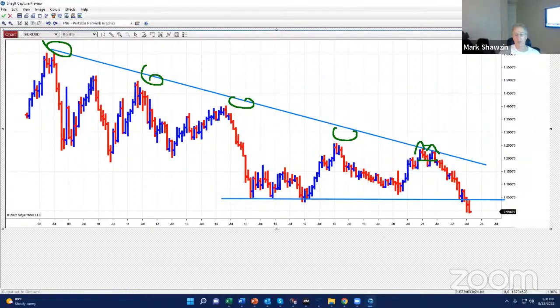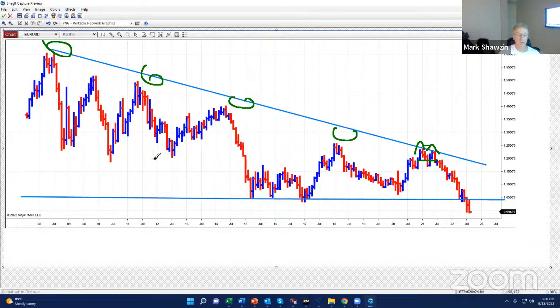So this has been a long-term descending triangle. You can't really see it in here, but prices actually started when the euro started all the way from like 80 cents and went all the way up. And now we broke this. So this is a reversal pattern. I think we will go down to 80 cents again on the euro. I think we're going to go much, much lower.